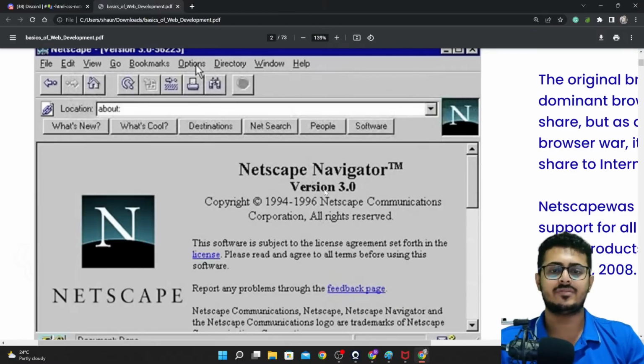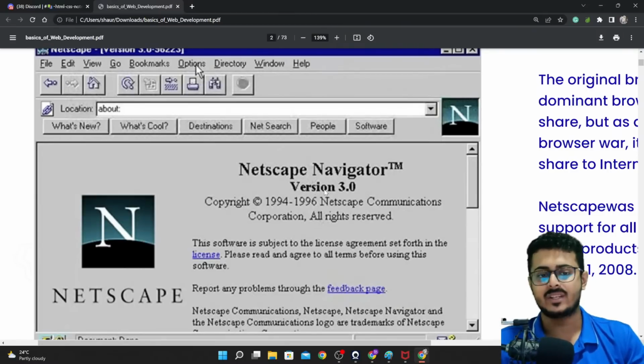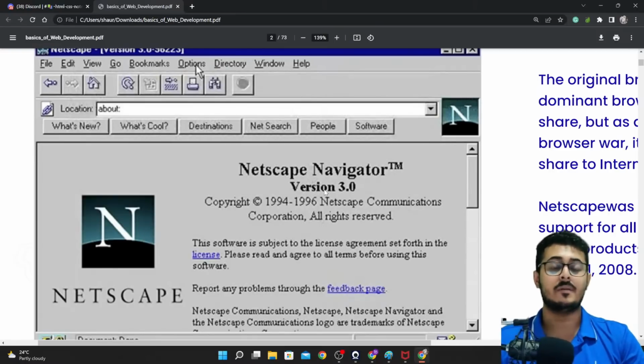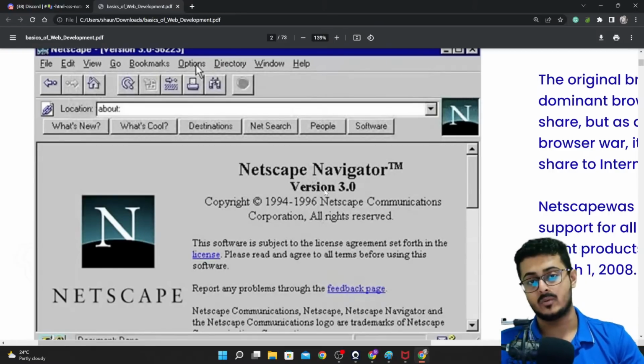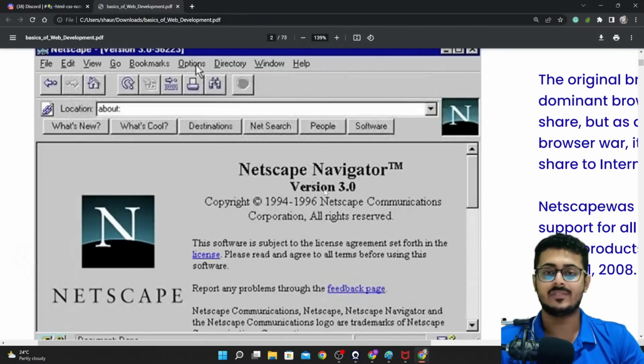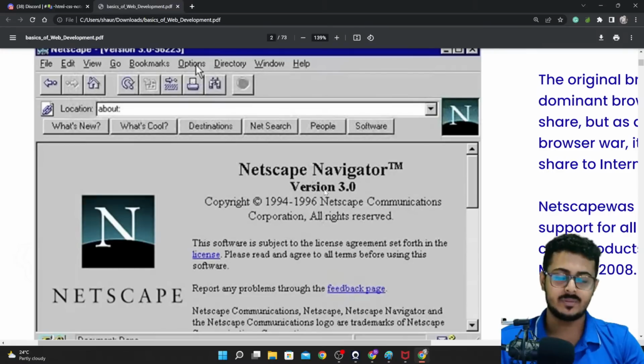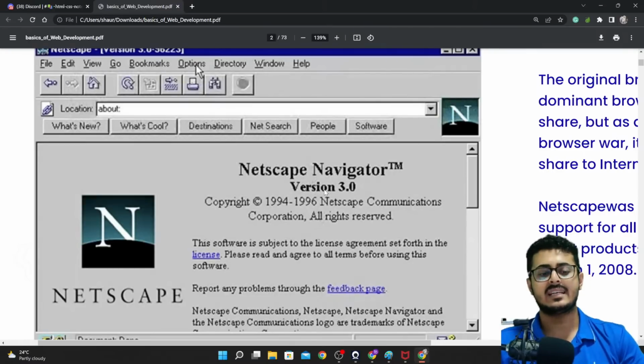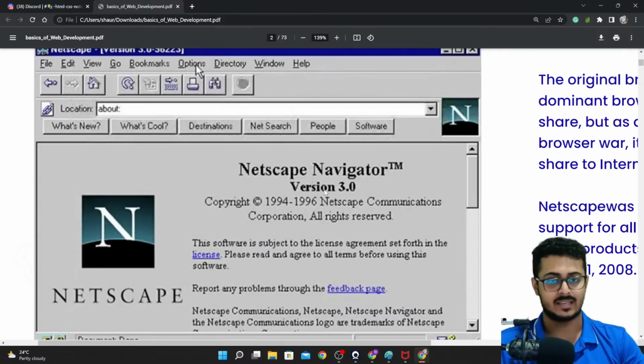Now, one of the very first web browsers available to consumers in the public domain was the Netscape web browser. It was founded by Mark Andreessen. When he was in college, he founded a company called Mosaic. When he came out of college, he closed down the company and created a new company called Netscape. Netscape existed before Internet Explorer was a thing. Okay, so it existed way back when your parents used to use computers.